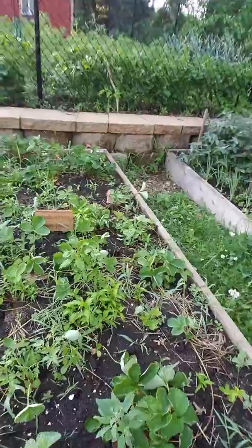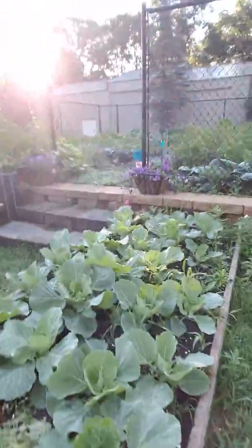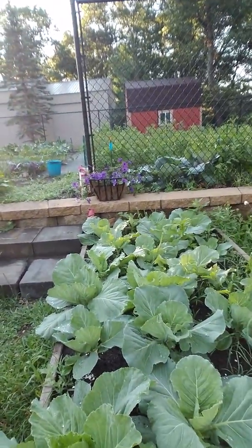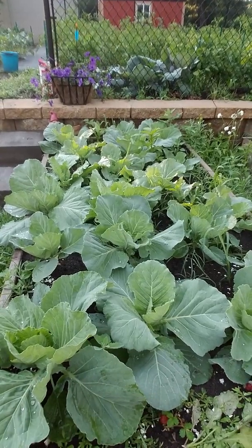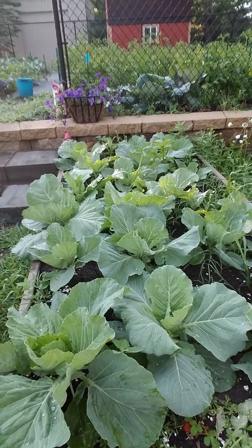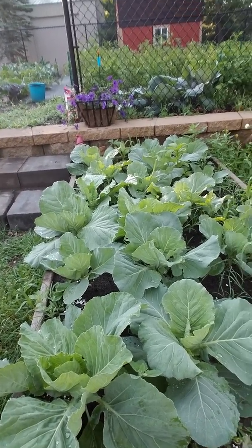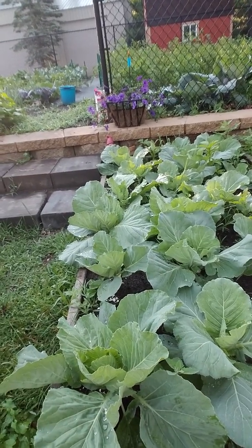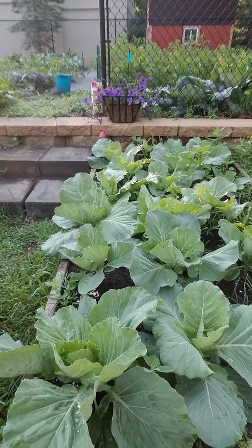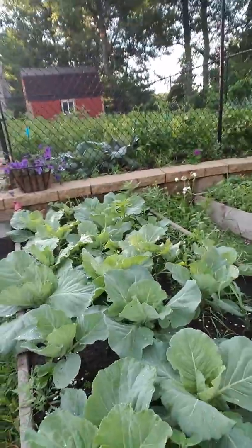We have a strawberry bed here. It also needs weeding. It's already been producing a lot of strawberries. And then here was supposed to be pumpkins, but I didn't get a single pumpkin plant that came up. And I found out that we have stag beetles, which I took care of with some diatomaceous earth. But when I was reworking this bed to put these cabbages in, I found most of the pumpkin seeds and they were just hollowed out. So I think the stag beetles snacked on them.